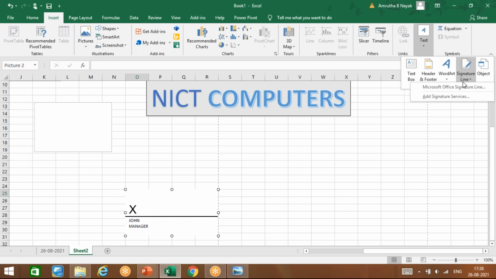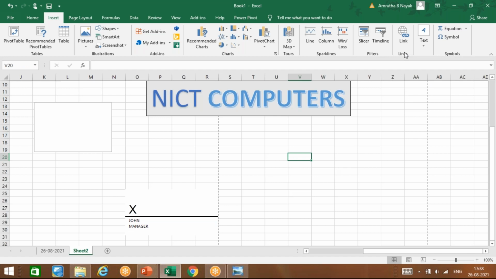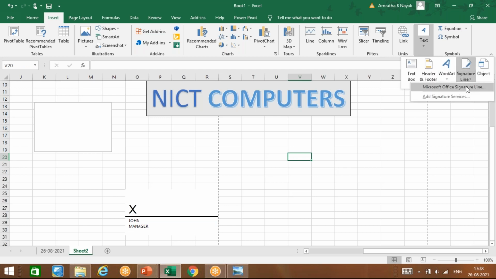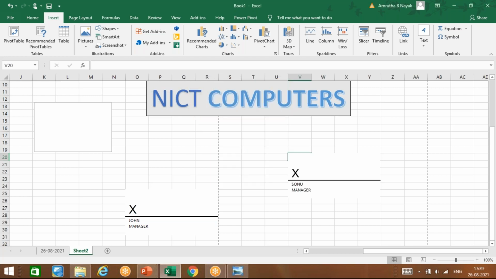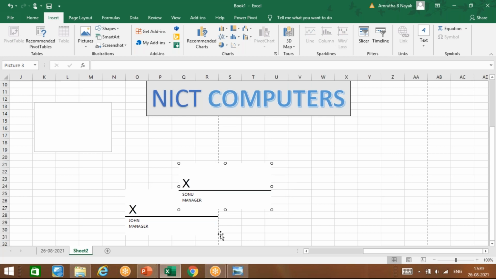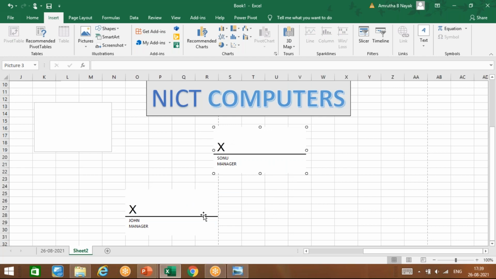And again, I'm showing you signature line, Microsoft Office signature line, giving the name, designation. Allow the signer to add comments in the sign box. That's all. So it gives a little space here. That is the only difference.